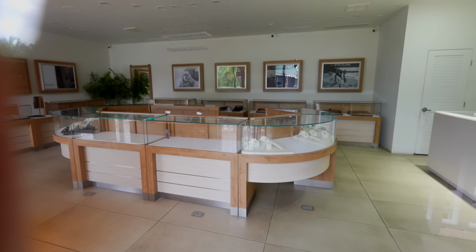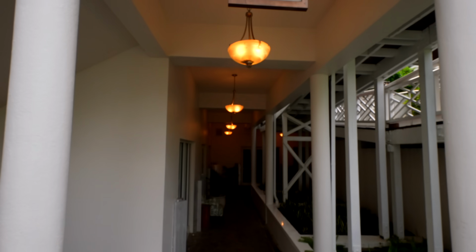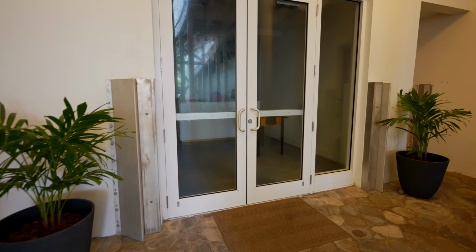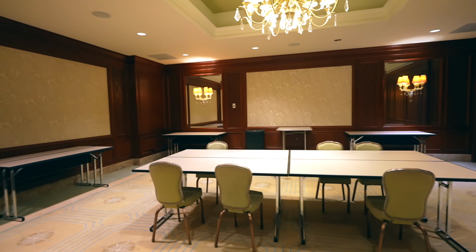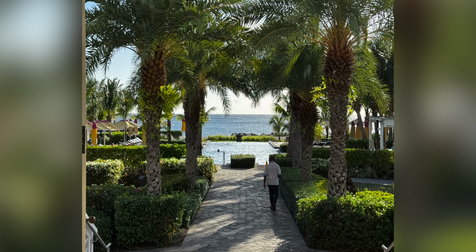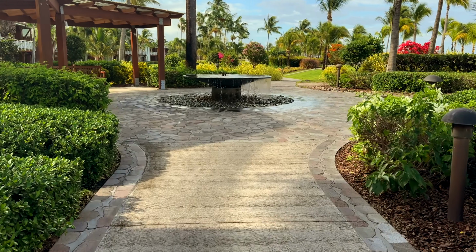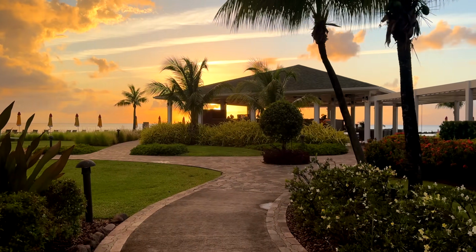So coming right outside the lobby, to your right is a jewelry store, and right below it is a gift shop where you can get all sorts of sundry items and all your Four Seasons merch. Right next to the gift shop is a kids space, and across the way, we just mentioned Alexander Hamilton. Here's the appropriately named meeting space, the Alexander Hamilton Room. But between both of these spaces is this view. This is what makes this resort a Four Seasons, really. In addition to the unparalleled service is the beautiful lush landscapes, the pools, really everything here.